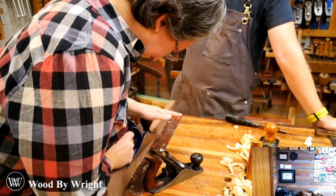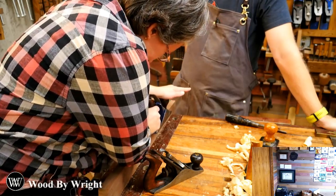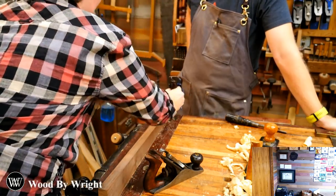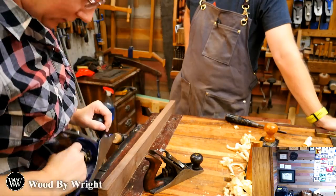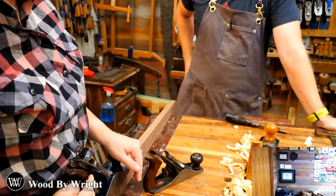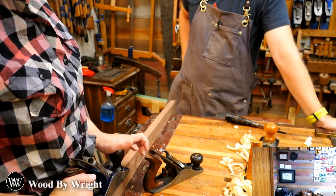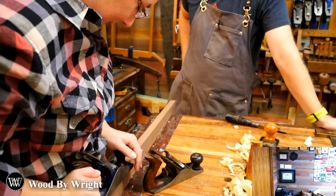Try again. Hey, there you go. Look at that. It's a little different when you tell me to push down here. A smaller handle would be better. His and hers. I'll get a pink Stanley yet. Doesn't have to be pink.